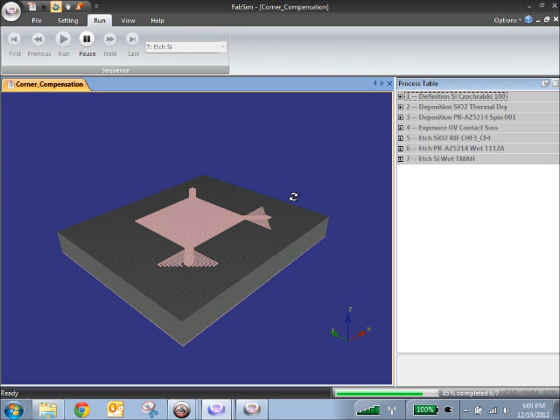And the reason this last step is taking a while is because we have it on the higher resolution setting. Generally, if you have your resolution settings on medium, you'll see it go much faster and you'll still have very accurate results. But for this example, it would be good to have a high resolution idea of what the final device will look like. Not really a device, it's just an example.